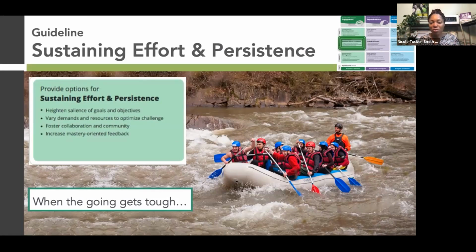And so think about this whitewater raft here. There's an image of a whitewater raft, and inside there are several people rowing, and there's one person standing in the back. He's kind of guiding. He's the guide down this river. And they probably feel a little safer that they have a guide who knows a little bit more and has some expertise, but he's not doing all the rowing.